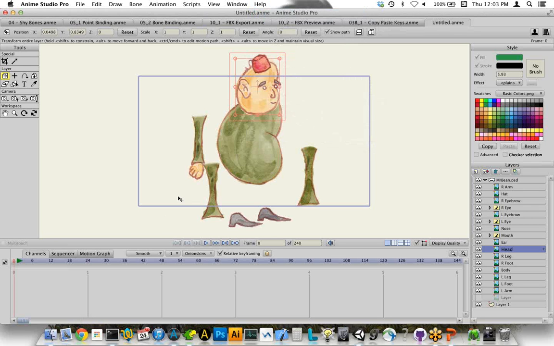So the next question is, do we have any plans to increase compatibility with Anime Studio and Motion Artist so that they're current with one another? I can address that question, and yes, we are definitely going to be making sure that the compatibility with Motion Artist and Anime Studio are a little bit more current with one another, so stay tuned for that. And just a bit of information for you, the same team that works on Anime Studio works on Motion Artist as well, and their back end is very much similar in nature.